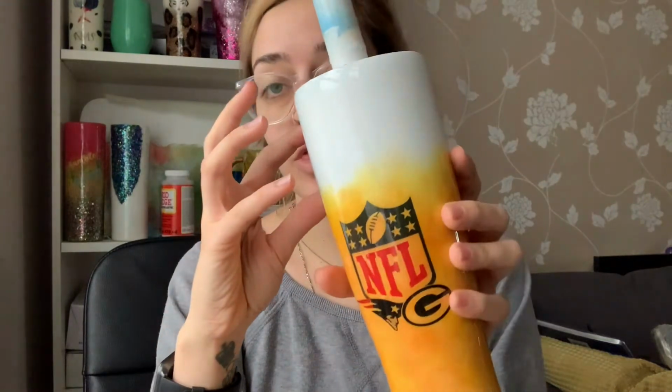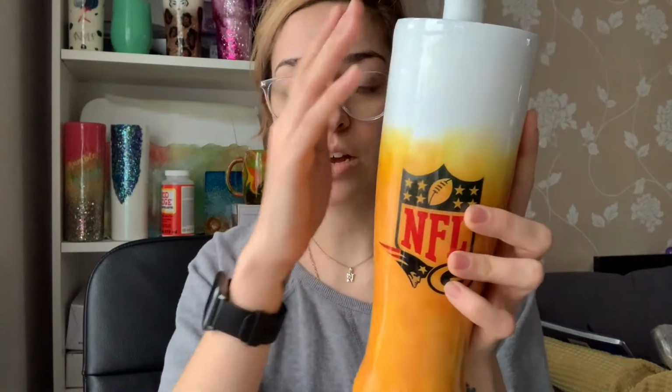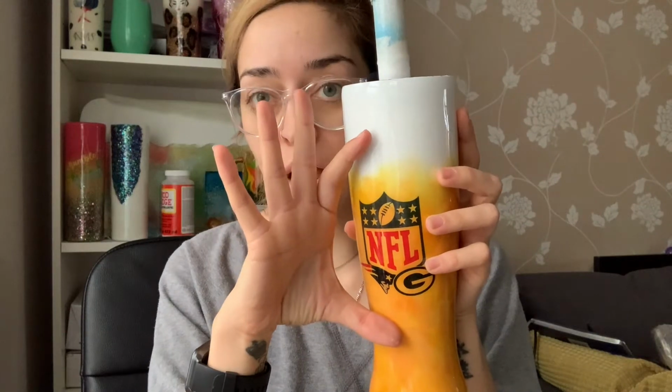I would like to challenge myself and actually do the 3D foam and let it kind of run a little bit around. Just because, in my humble and honest opinion, I think this tumbler is huge. And if I was to put this one higher, it would have been too high, and leaving all of this white is a really big gap. I know a lot of people will put bigger decals, so it actually covers this bit. But when I designed this and I saw it on the screen, I didn't really like how it looked. So what I'm gonna do right now, I'm gonna take my sanding block.